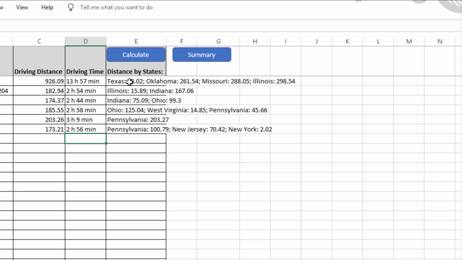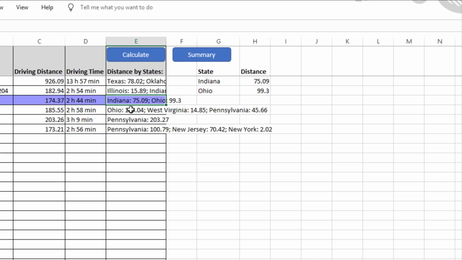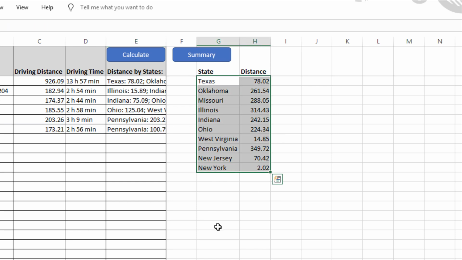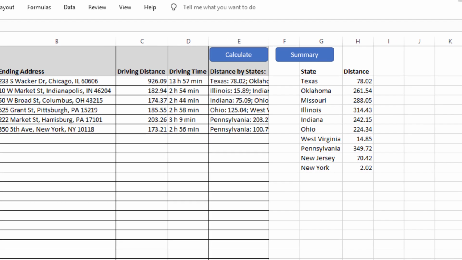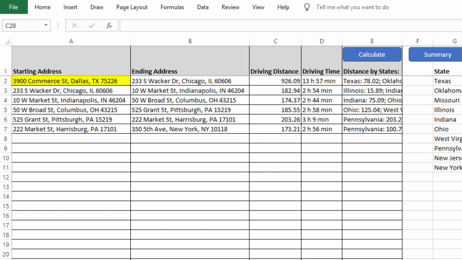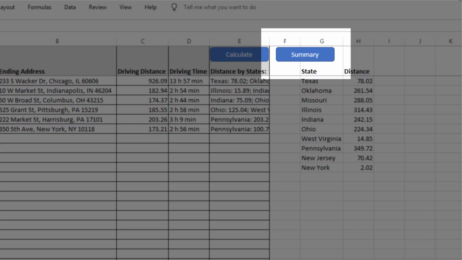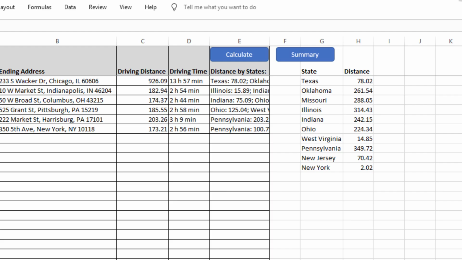All you've got to do is click on the different trips and it'll break down those trips by state, or you can click on the summary and it will summarize them by state. So for example, one of their trucks leaves Dallas, runs through the Midwest and finishes in New York City, the dispatcher simply enters the addresses into Excel, hits calculate, and the tool will display the state-by-state mileage for every trip. Again, by clicking the summary button, Excel will total the miles for each state across all routes and give you an accurate breakdown that you can then use for your IFTA report.